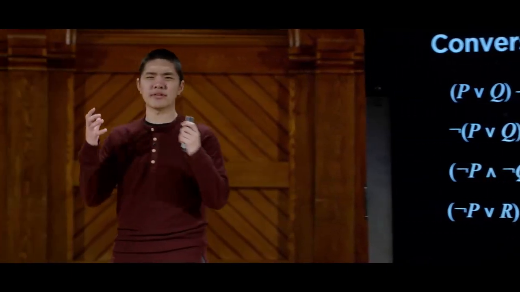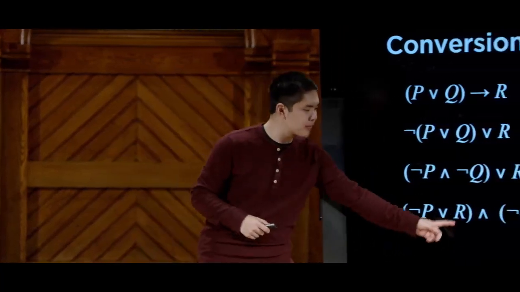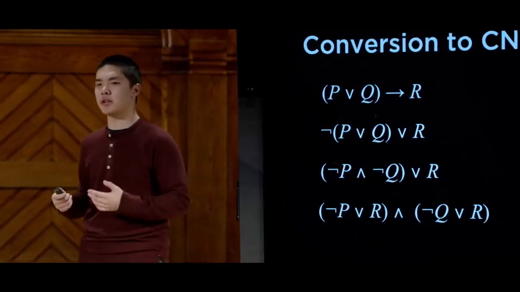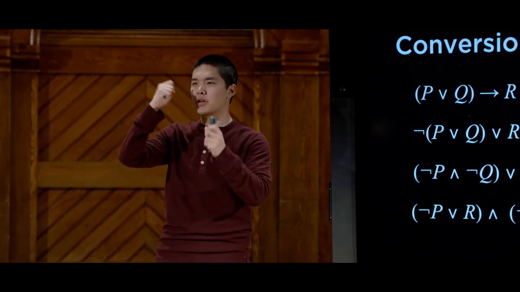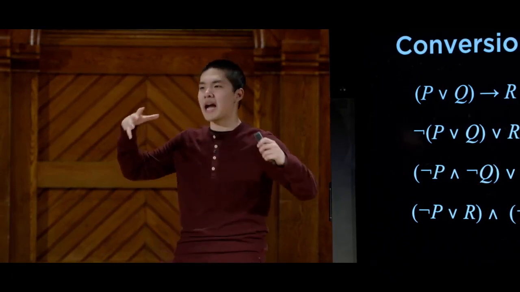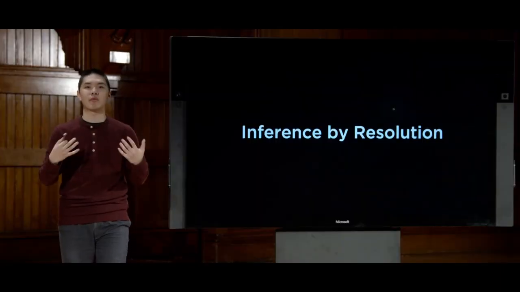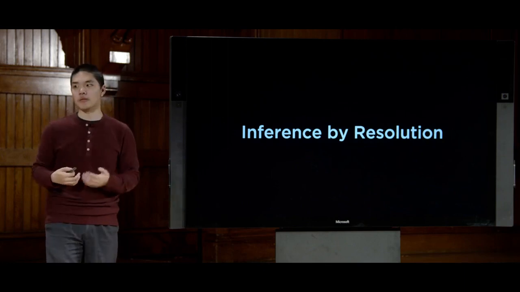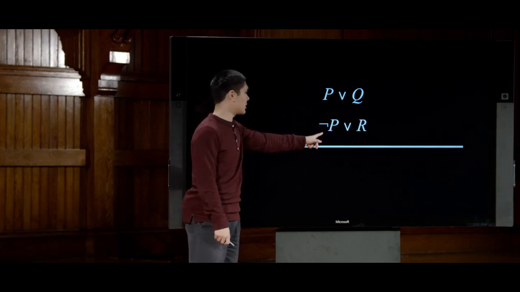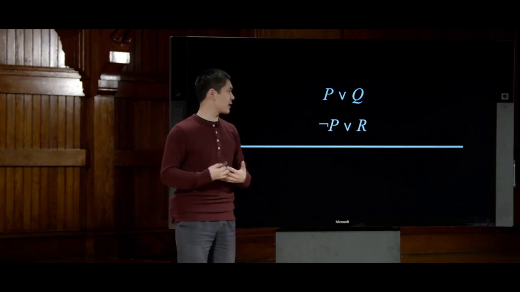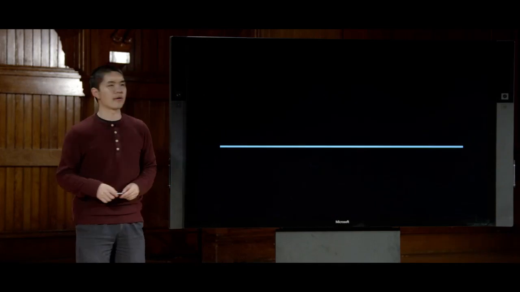So why is this helpful? Why do we even care about taking all these sentences and converting them into this form? It's because once they're in this form, these clauses are the inputs to the resolution inference rule that we saw a moment ago: if I have two clauses where there's something that conflicts or something complementary between those two clauses, I can resolve them to get a new clause, to draw a new conclusion. And we call this process inference by resolution, using the resolution rule to draw some sort of inference. And it's based on the same idea, that if I have P or Q, this clause, and I have not P or R, I can resolve these two clauses together to get Q or R as the resulting clause, a new piece of information that I didn't have before.